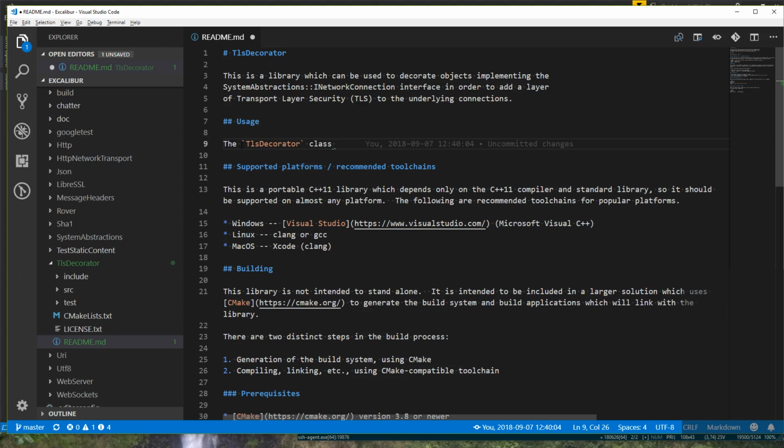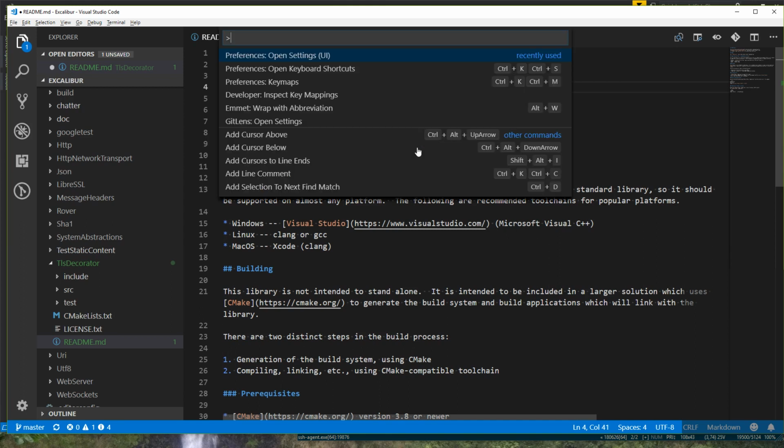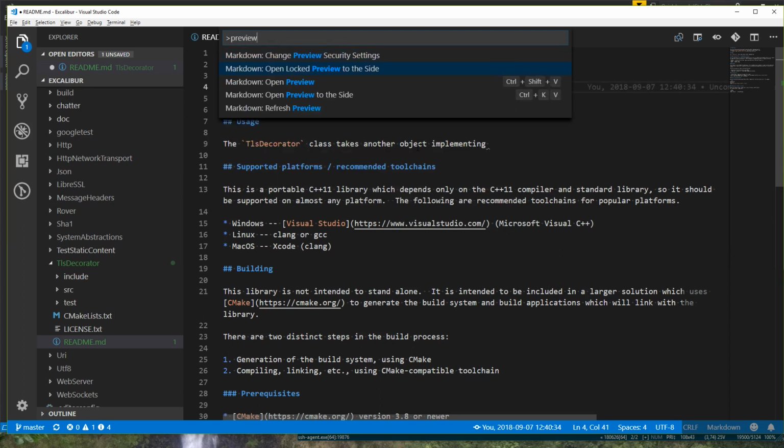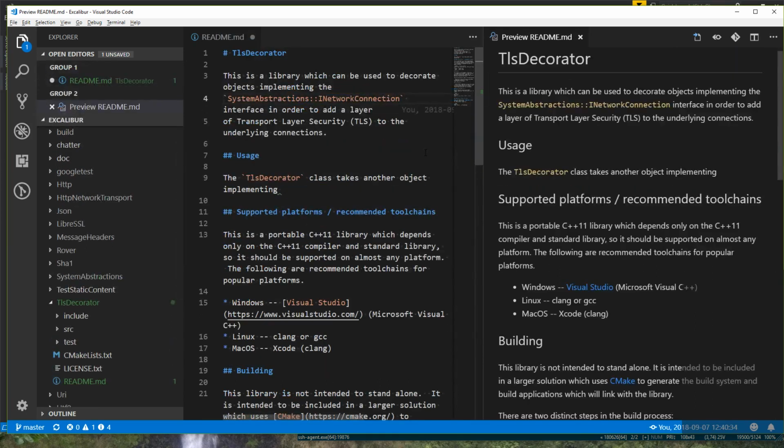TLS Decorator class takes another object implementing this interface. I should probably quote that, right? To make it look nice. And I forget, how do you do the preview? Markdown preview to the side, there we go.